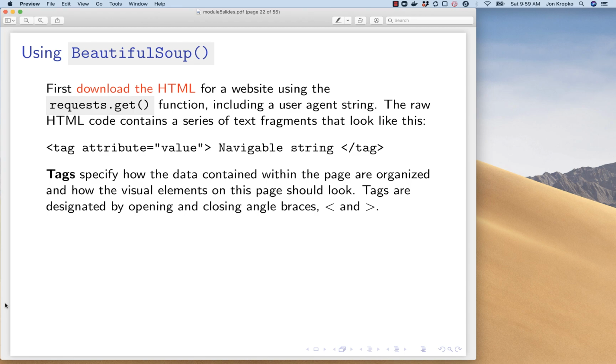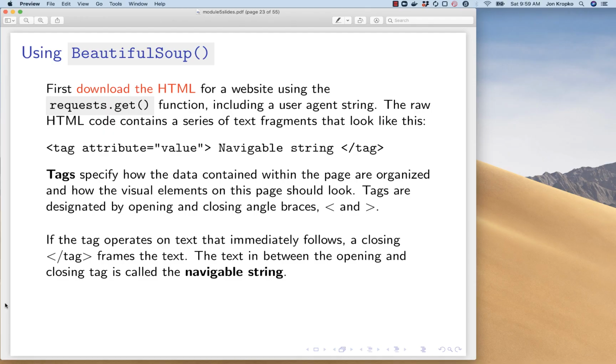Now, a tag is always contained in these angle braces, the less than and greater than signs. If a tag operates on some text that follows, such as the case here with the navigable string, then there should be a closing tag, which is a slash and then the same name of the tag. All right, so that's the opening and closing for that tag. The text inside is called a navigable string.